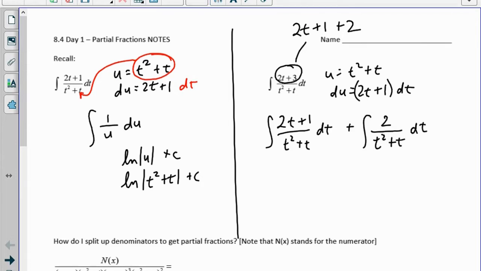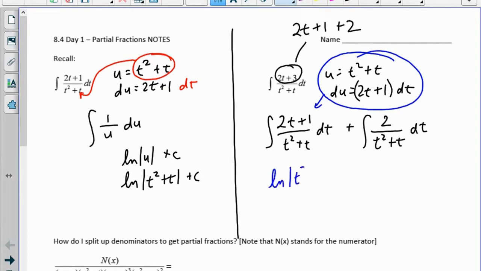And then we could kind of do a similar thing. We have a U-substitution over here. So this ends up being the natural log of t squared plus t, just this part on the left. And then the part on the right, what we would have to do is complete the square. We learned how to do that in a previous chapter. I'm not going to spend a whole lot of time doing it right now because completing the square is actually not that fun, since this number has an odd value. But we could complete the square and use an arctangent type of thing for that part. So this is plus something else. So notice there were two things that we could do here.